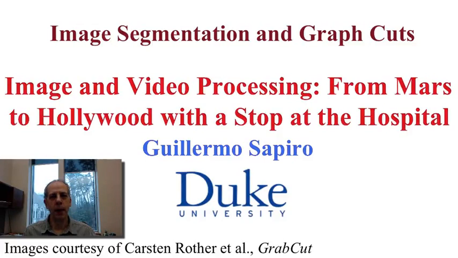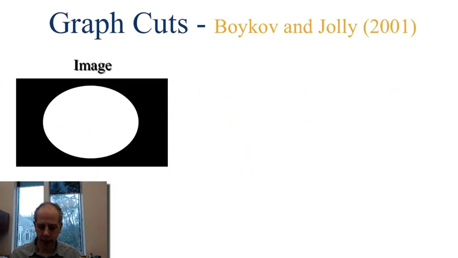Hello and welcome back. In this video, I want to describe a very important technique for image and also video segmentation and other image processing techniques. And that's what is called graph cuts, as we see here. And I'm going to illustrate that with a very simple figure, and then we're going to provide some examples. So what is graph cuts?